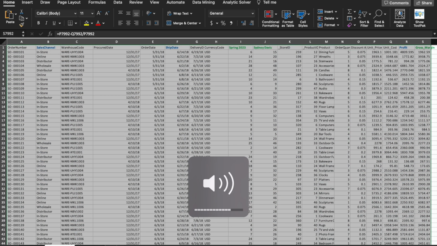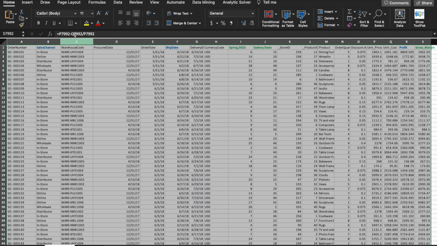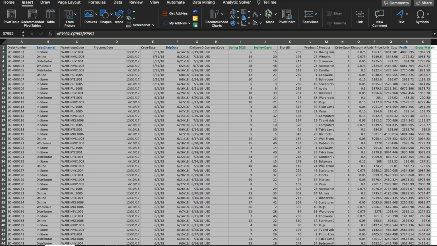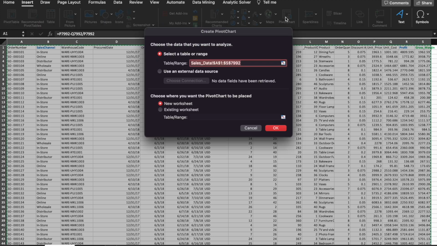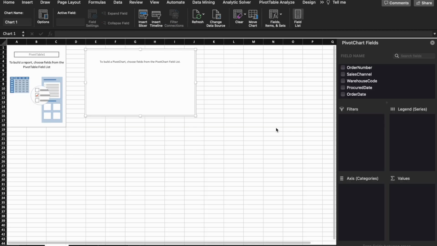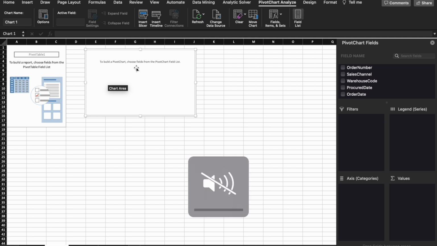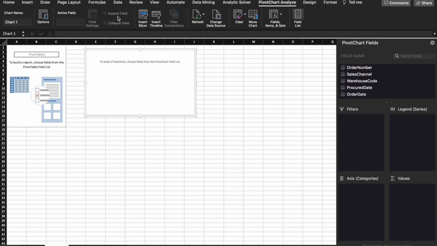So once you get all of the data selected, then you can go to the Insert tab, and on that ribbon you'll see Pivot Chart, and select that, and then the screen will pop up, and then you want to create it on a new worksheet and press OK. And then it'll take you to a new worksheet, and after the pivot table is put on the new sheet, you can start adding the values and attributes to it.